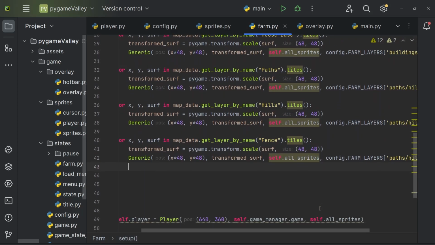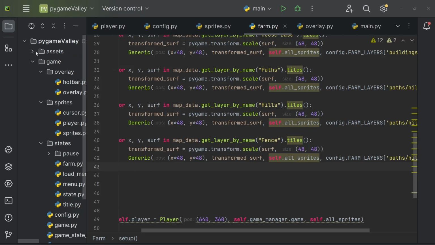All right. Now I need to import my water frames, which I'll need to copy over. So give me just a moment to grab those. That is here.